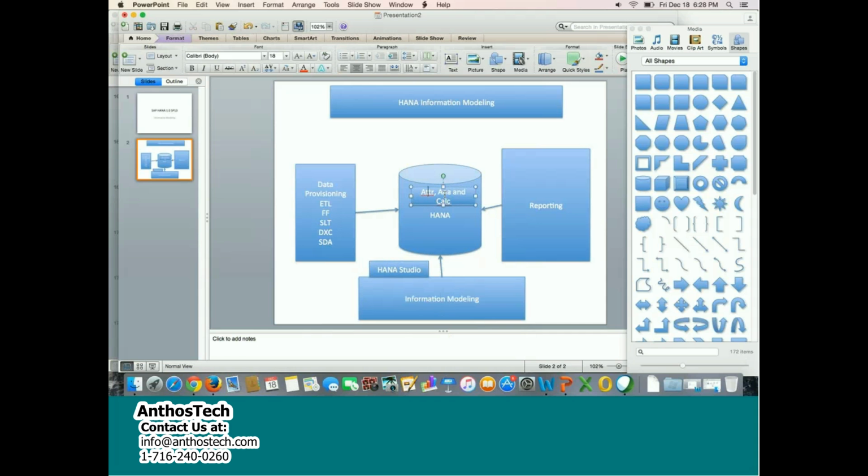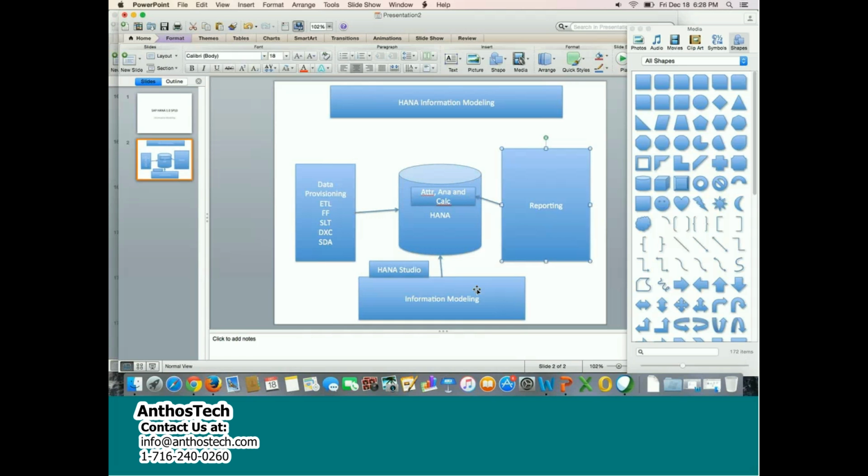Attribute views, analytic views and calculation views are what we call information models. Reporting is basically consuming these information models and providing end users beautiful reports and interfaces. This is the entire life cycle of data provisioning, information modeling, and reporting.